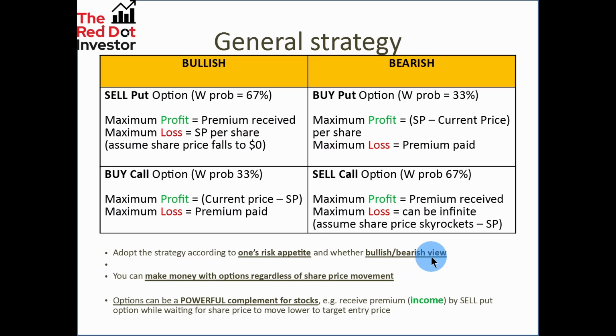We can also make money with options regardless of the share price movement. So you can see we can be bullish or we can be bearish, but there's profit to be made in all the scenarios. And options can be a powerful complement for stocks. For example, we can be receiving an income by selling a put option while waiting for the share price to move lower to the target entry price.